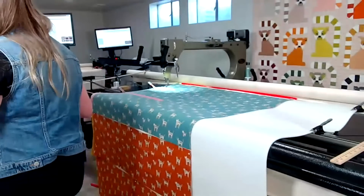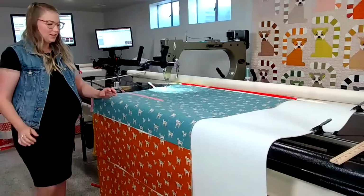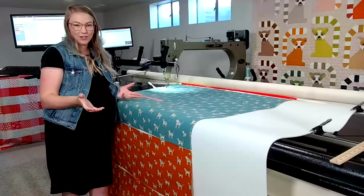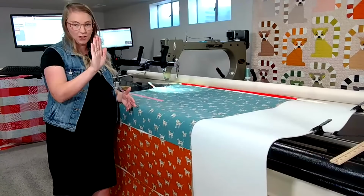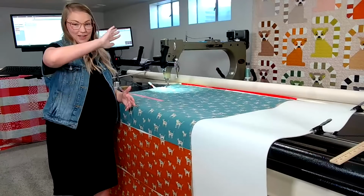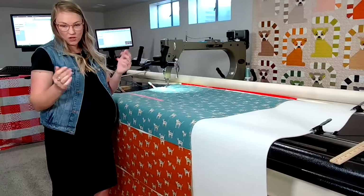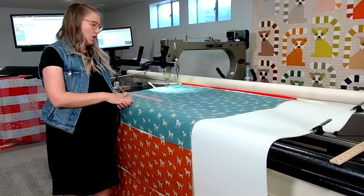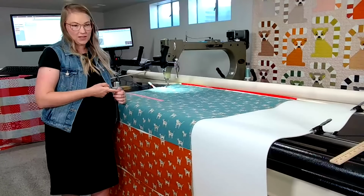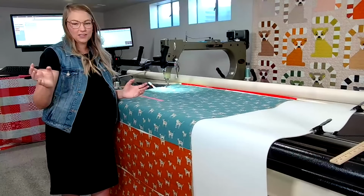So I like to pick pantographs that are non-directional so that it won't matter if I need to cut out a piece that's going to be the front of a bag here, and then it fits better to cut out the side of the bag here. It won't matter which direction I'm cutting because the quilting looks the same. So you want to consider that when picking pantographs. And then the scale of the quilting.